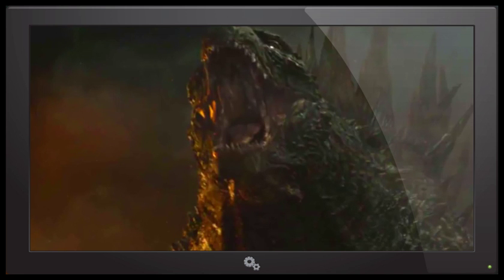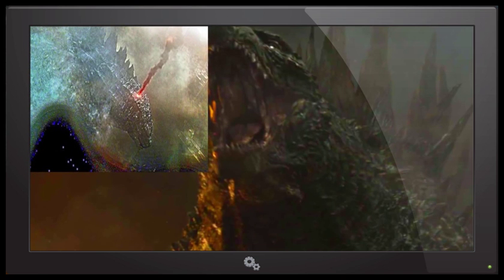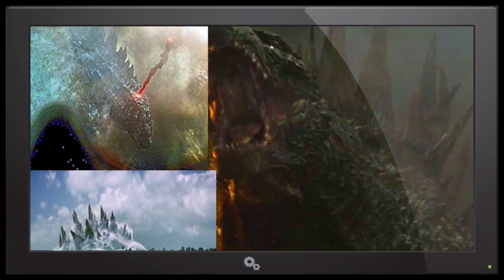Now, I know that some people were saying that the reason the spikes look so large is because he's hunched over. And yeah, that's possible. I didn't notice that, but the reason I'm thinking they look bigger than I recall is because if you remember the teaser trailer when they're Halo jumping into the city, Godzilla's hunched over in that picture too, and his spikes just do not look that big. I mean, they're good, but they're not that big. And the other thing I find interesting is that in the full trailer, the Godzilla that comes out of the water has some really, really big spikes.